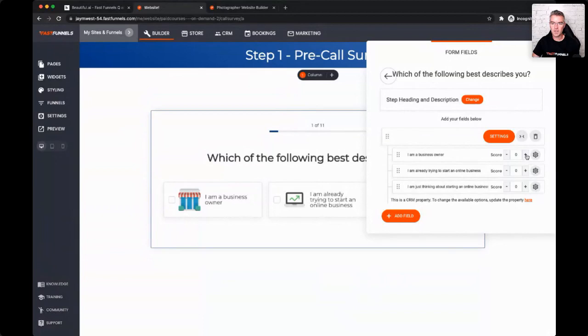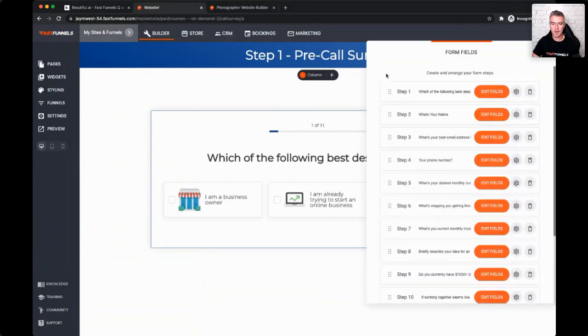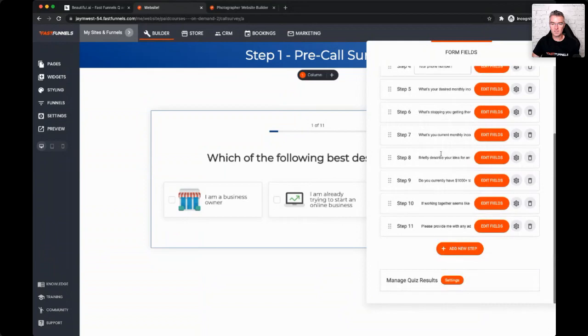And we can score people right here. If they choose this answer, I'm going to give them 10 points. This answer, we'll give them -4, because you can do -2. And then we'll give them some extra points for this one right here. And that's it. So if we go back, we've added all these different steps. You can add more as well.